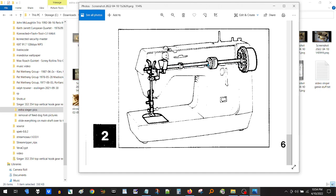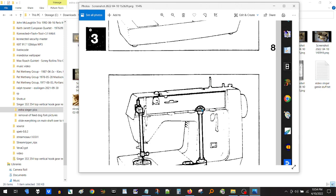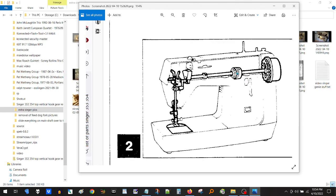This is the gear that meshes with the broken gear. It's solidly on this horizontal arm shaft. On my machine, this is made out of metal. I've seen in some other Singer machines that it's plastic. So if it's plastic in your machine, you might consider trying to find that gear and replacing it as well.